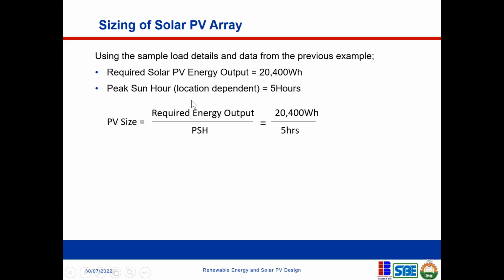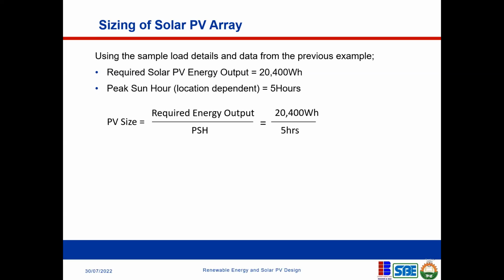But peak sun hour, we are assuming that the peak sun hour is 5. That's the assumption. For Nigerian climate it is 6 now. If you go down to the south in Nigeria, it cannot be 6 because you have less sunshine in the south. But if you come towards the northern part of Nigeria, yes, you can use 6. But for design purposes, for Nigeria, please use 5. So that you don't overestimate. So that's an assumption that for peak sun hour, we're using 5 in this case.